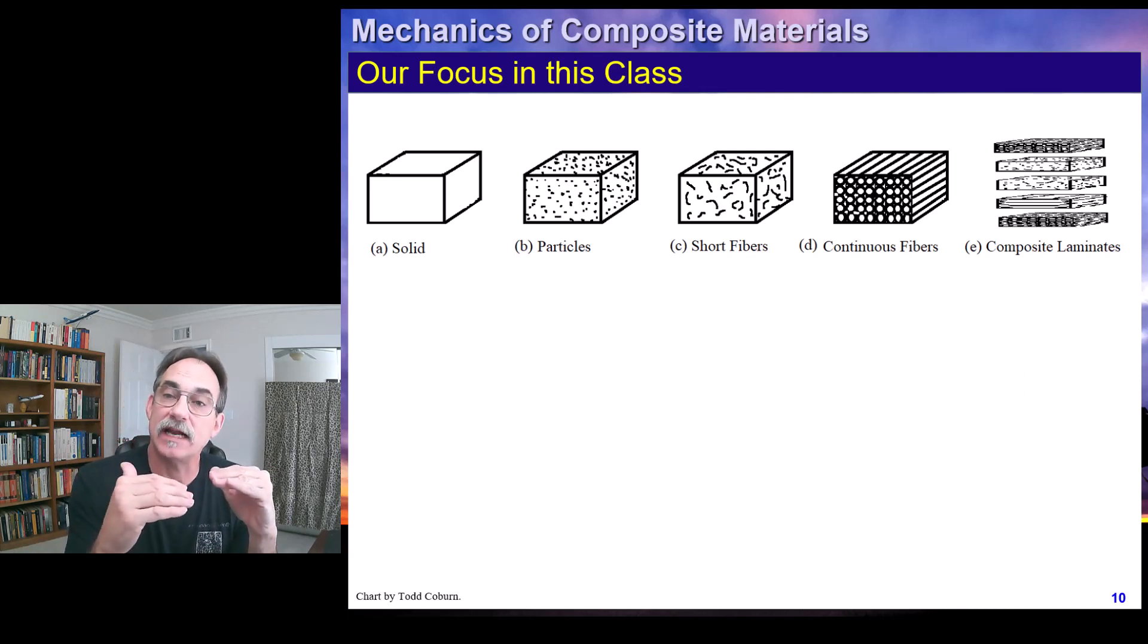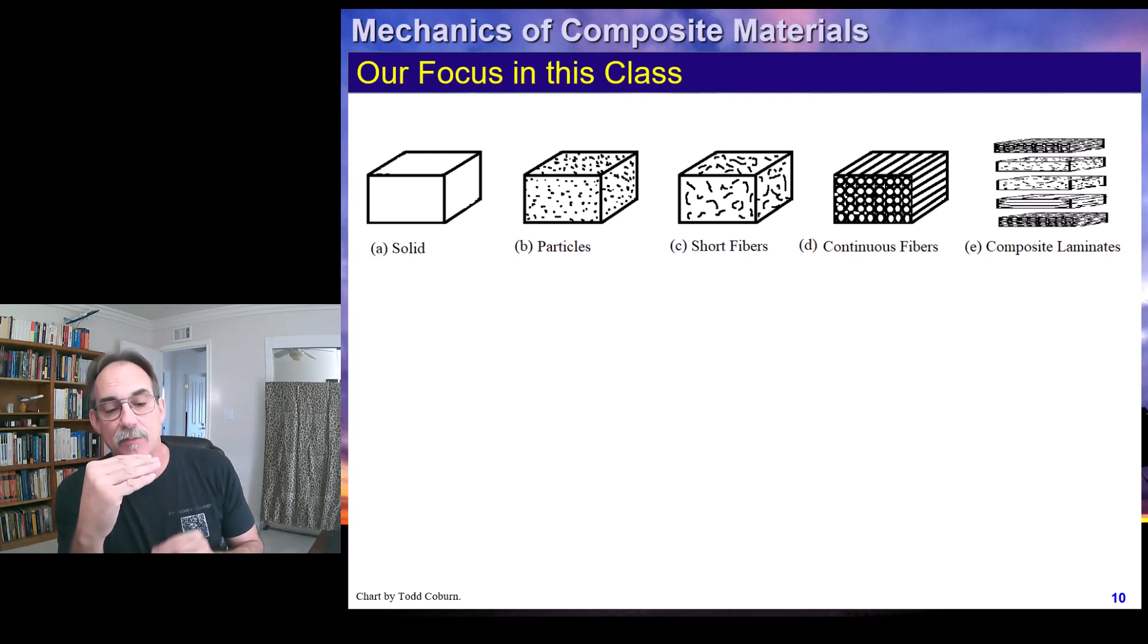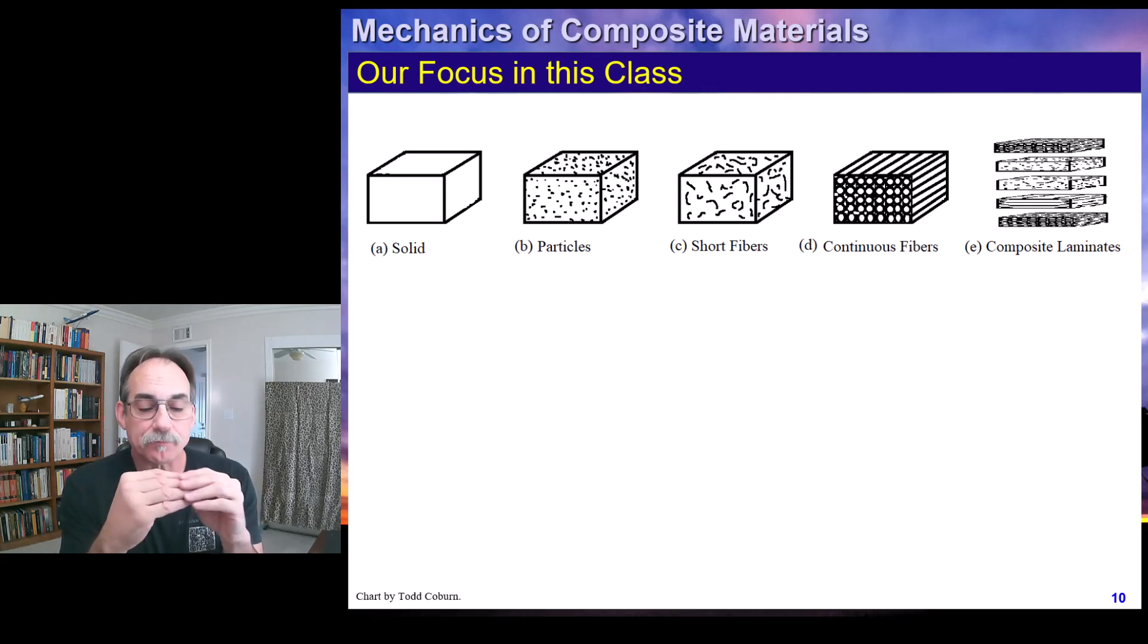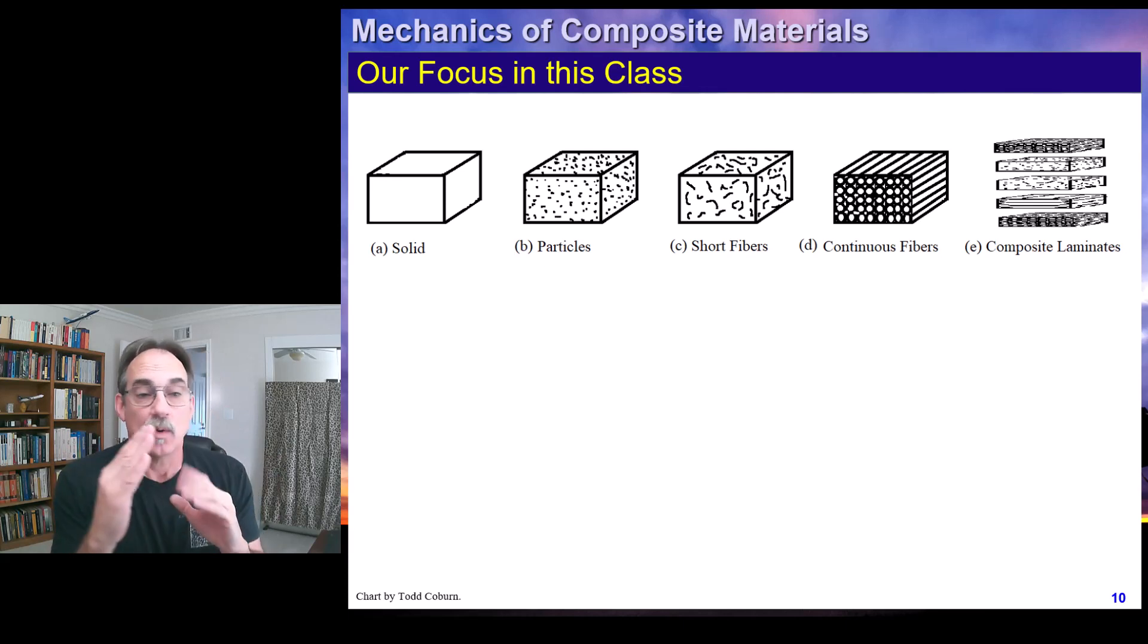But for a directional material, it's going to have directional properties. And the principal material property, we're going to call material property the one direction. And then we're going to have a lateral, which we sometimes loosely call transverse, but usually we save the transverse word for through thickness, through the short dimension, and then a widthwise dimension. Now it's possible for these continuous fibers to have the same properties in both widthwise directions, but it's also very common for it to have a different widthwise property from a transverse property.